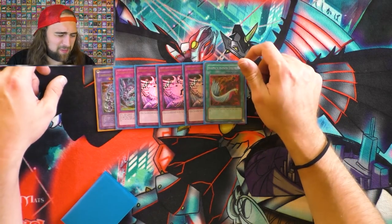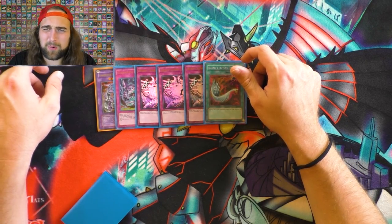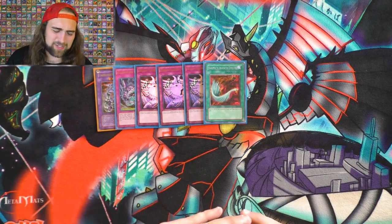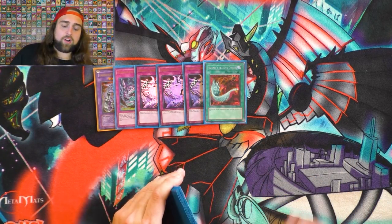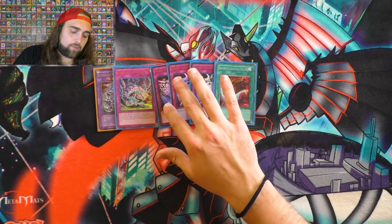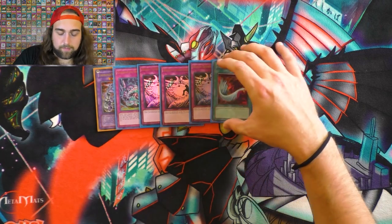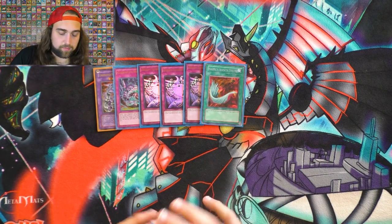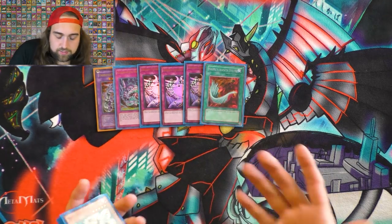hate for anything that plays back row. Like, if you have somebody that's playing Paleo or True Draco or any deck that plays a lot of back row, these cards will take care of all that stuff. Heavy Storm Duster also combos with Overflow, because you can blow it up and get a search if you have to target something, if you only have one target on your opponent's side of the field, this does help. It just works well together.